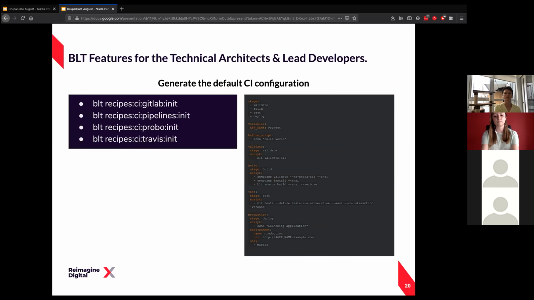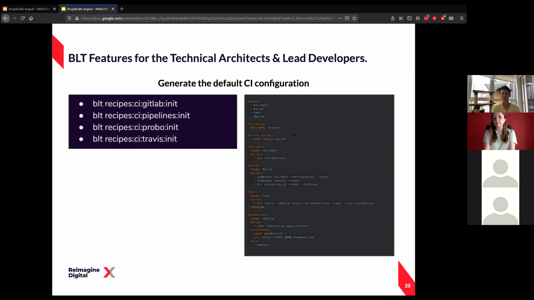And the next feature is, like I mentioned before, you can generate the default continuous integration configuration file for the tool of your choice. Out of the box, BLT supports GitLab, Acquia pipelines, Probo, and Travis CI. And you will need to run those 4 commands respectively to generate the configuration file.